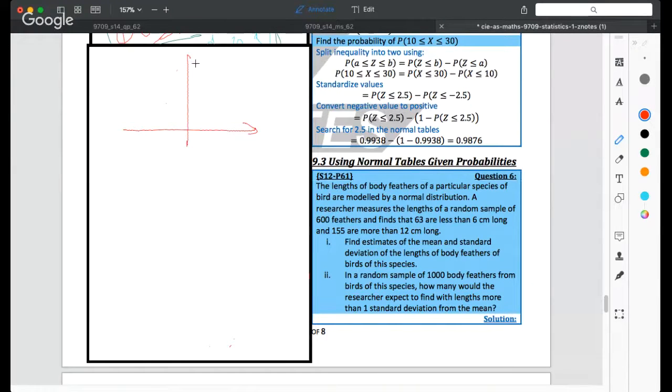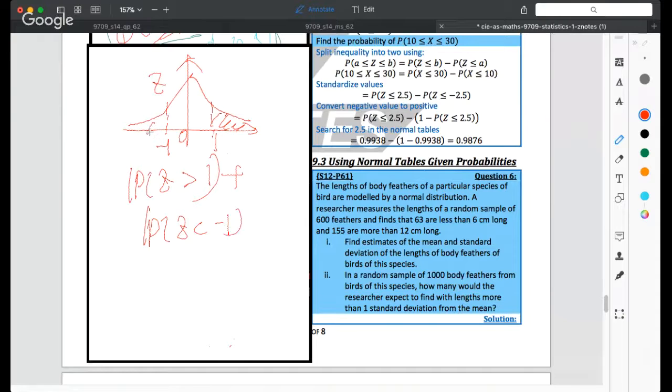So what we need to do is still draw a graph for the standard normal distribution. Because we know that for the standard normal distribution, its standard deviation is 1. So one standard deviation away just means the probability for Z greater than 1, more than one standard deviation away from the mean, plus the probability of Z less than or equal to -1. So we're just trying to find the area of this graph, right? And what's this value?